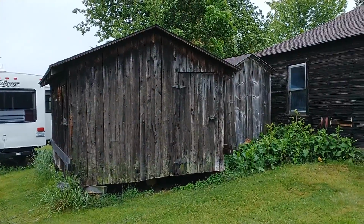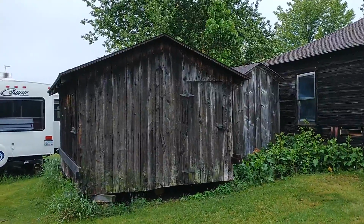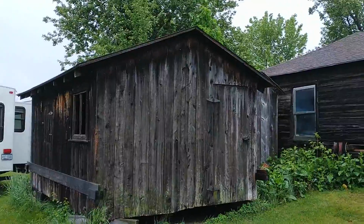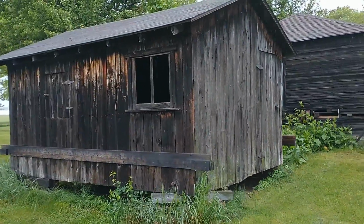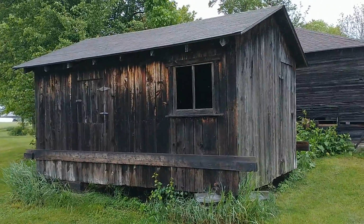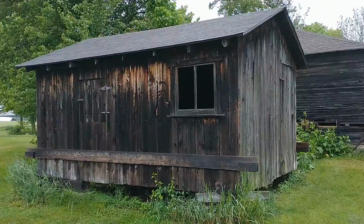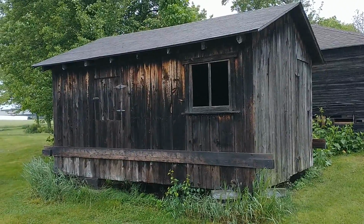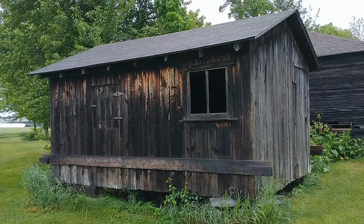Okay, on this wet and cold end of May day, I just wanted to talk a little bit about this building, which I am fixing up and trying to rescue. This is the pig pen, which was built about 60 years ago, shortly after my parents were married.